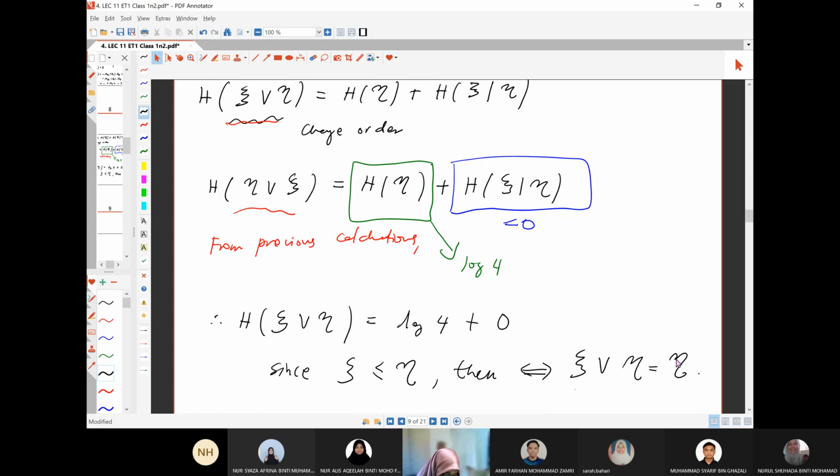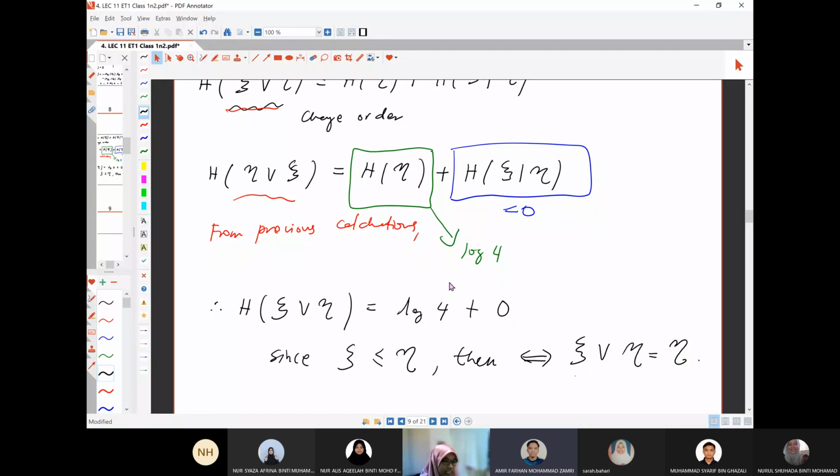You faham tak? You faham? Tak boleh? Okay, macam ni. Kalau kita ada psi, kita ada psi, ada 2 elemen betul? And kalau kita cari eta, kita ada 4 elemen sebab kita divide by 4. Betul? Sebelum ni memang psi less than or equal to eta. Betul? Okay. So kalau kita join between psi dengan eta, dia tak boleh jadi lebih daripada eta.